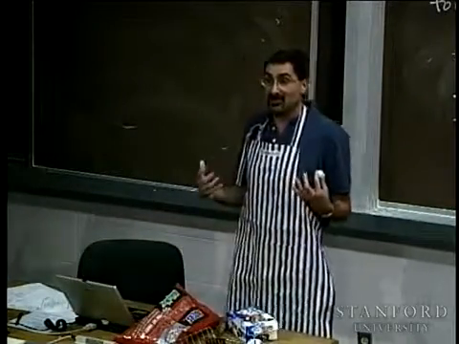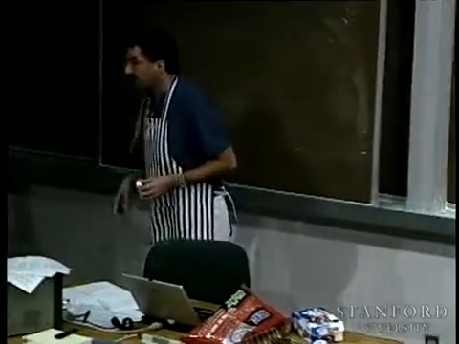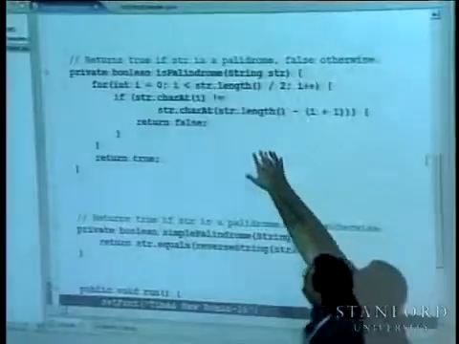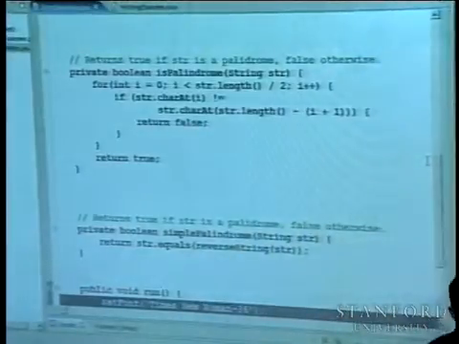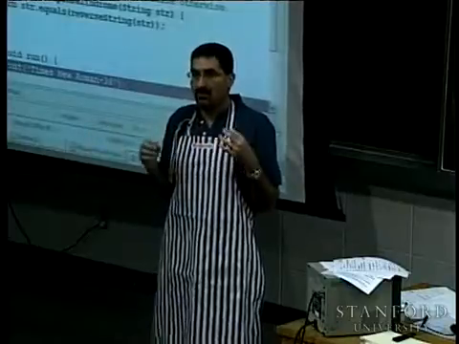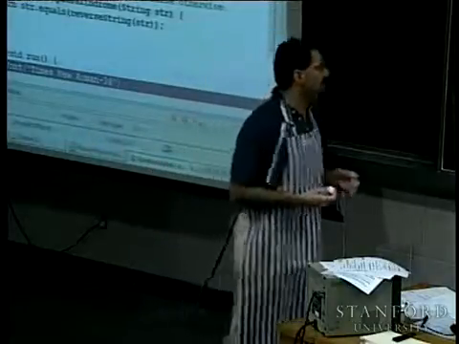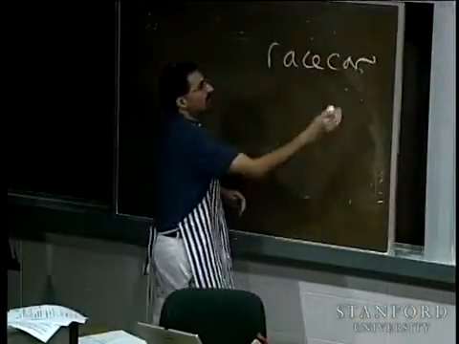But how do you actually determine that something is a palindrome? Okay? So we're going to just do a little bit more math on strings than we might have otherwise done. So here's a function that computes is something a palindrome, and we pass it a string. Now to figure out if something's a palindrome, it has to be the same going forward and backward. Which means one simple way of doing that is to say, hey, something like the word racecar is a palindrome. Right?